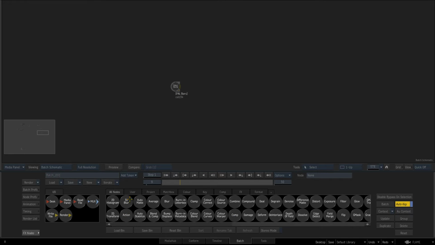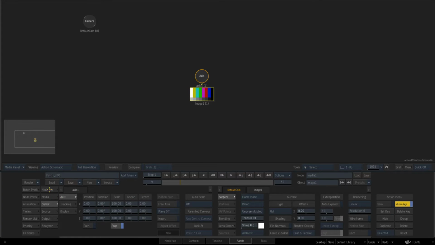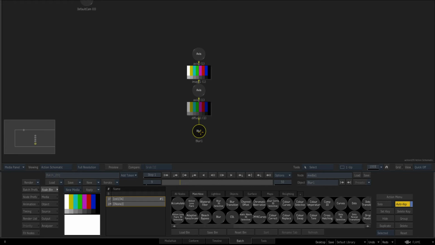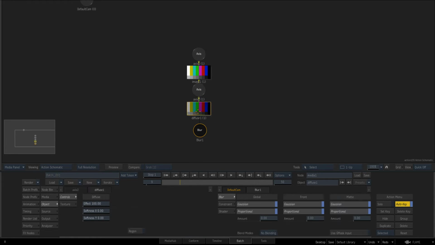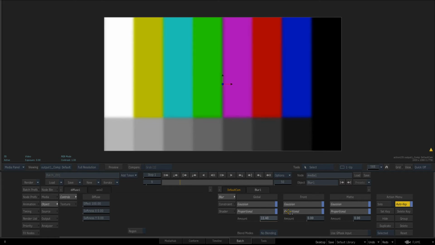Now the second way is through action. So if we add a new input and just look at the results of this guy and just go to schematic, we can add matchboxes again that are identical to the batch ones, but these guys live in action. So again, I'll just pull out the blur and you see it applies a diffuse. That's the one difference in action when you apply a matchbox. It's pre the stuff that's going on here. But again, you can see we can use matchboxes here.